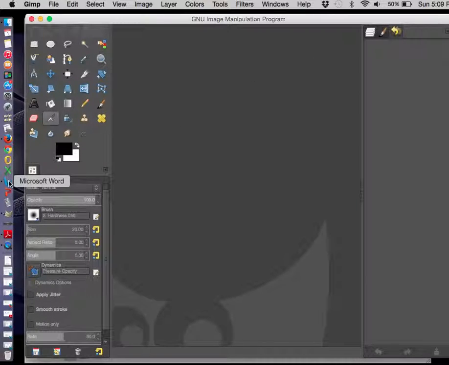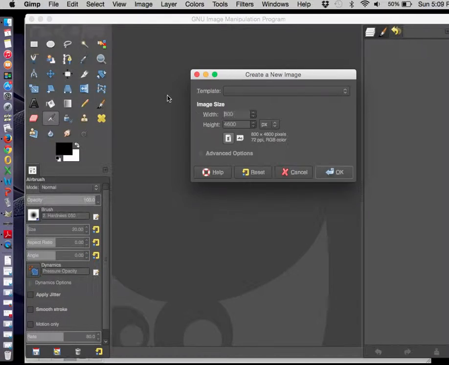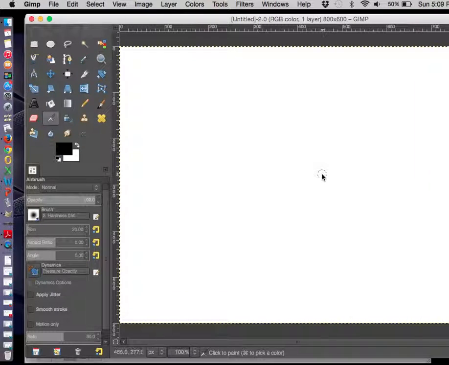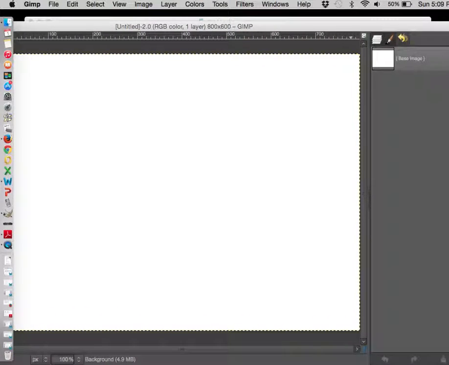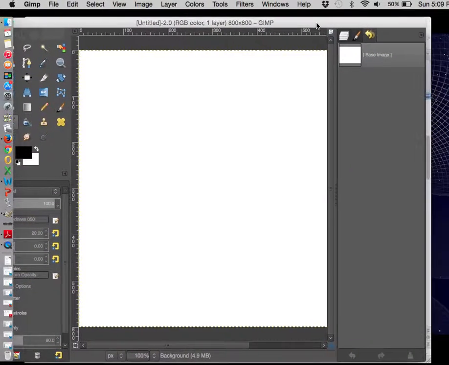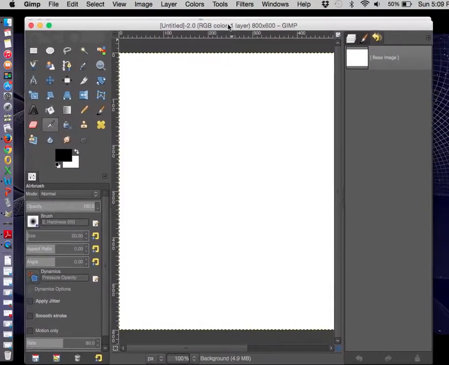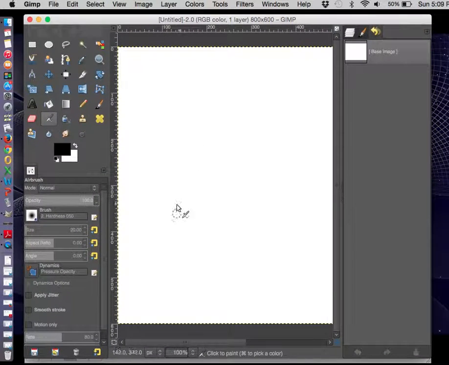Okay, so we're going to start creating here at GIMP a new file with this size, 800 times 600 pixels, right? So we go to File, New, and we say 800 times 600 pixels, and we say okay, fine. That's it. Now, let me adjust just this size so that you can see the entire screen. Okay, I think it's better there.